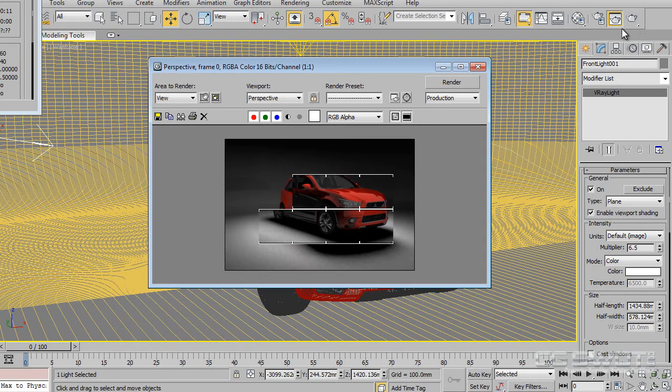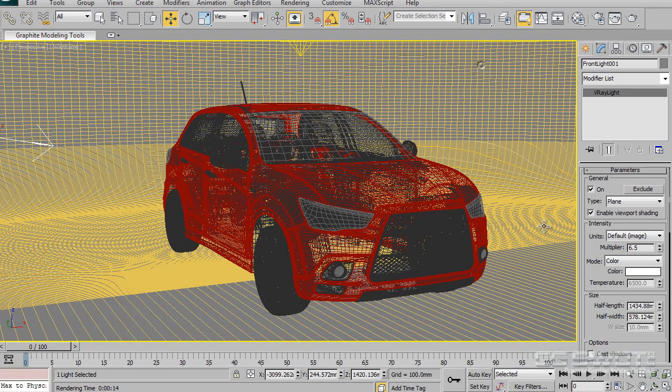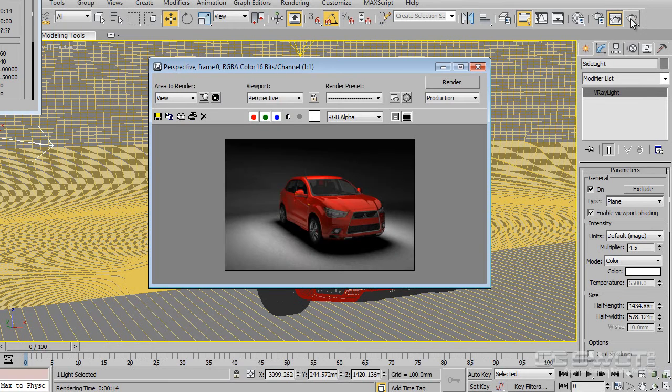So you'll notice the more and more we do, it gets us a little bit slower with our test renders, and it looks to me like that side light might be a little bit too bright. So because it was a copy and not an instance, we can independently change its settings. I'm going to put this down to 4.5, and I'm also going to rename it. This one's going to be side light, and give that a quick render and see how it's happening. I just want to get a little bit darker on the edge here, just so that the reflections that we're about to set up are going to work. That's looking pretty good. Now at this stage I'm going to do a little bit of housekeeping.